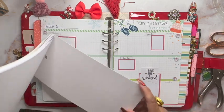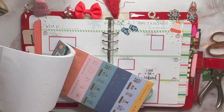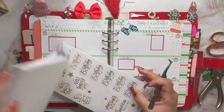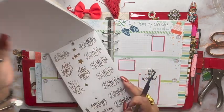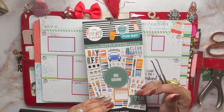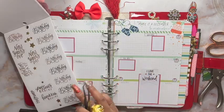This weekend is New Year's Eve and New Year's Day. So I want to go ahead and grab, I believe I saw a sticker for those. I did, in the Big Grand Planner Essentials book. Now, I think I'm going to try to find this same sticker book, but I'm going to try to find it in the smaller sizes because these are actually made for the Big Happy Planner.